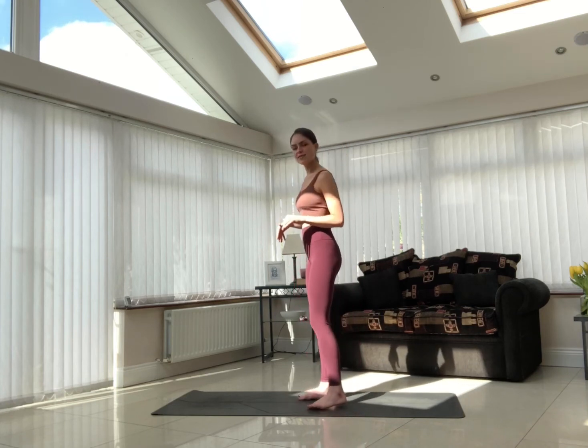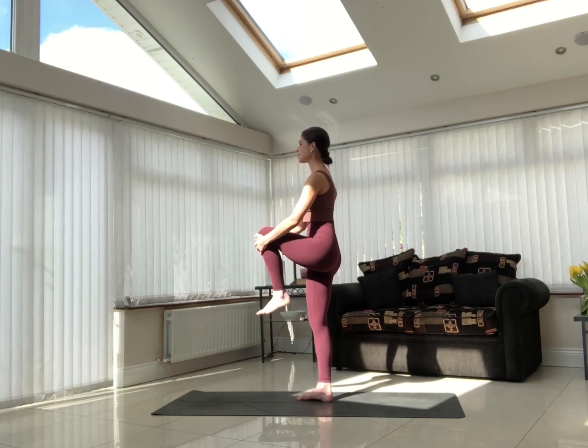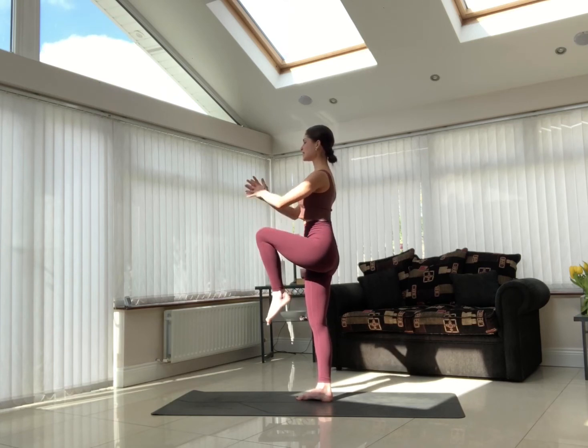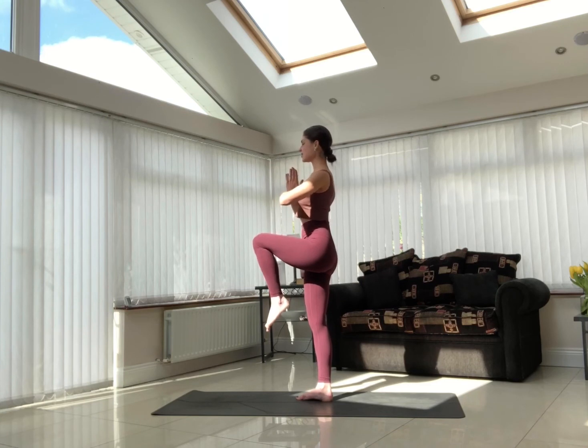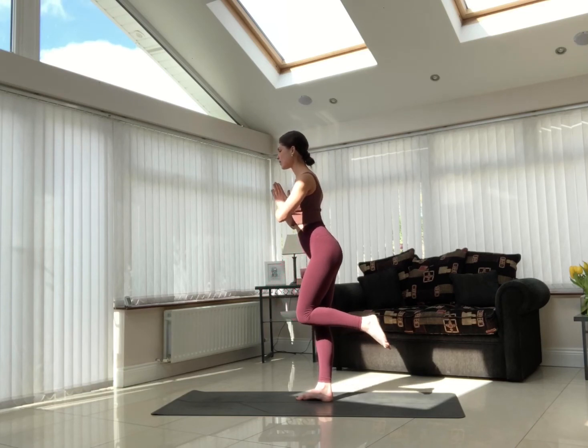So rooting into the right foot this time, taking the left knee in line with the hip. Interlace the 10 fingers on top of the shin bone, rooting up through the big right toe, taking the knee in towards the chest, pointing the left foot. And from here, taking the hands into heart center, spine is long, taking the left foot back behind you and extending it away from the body.